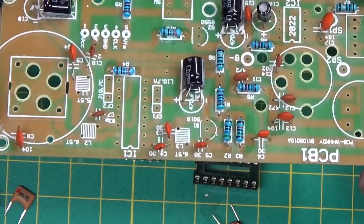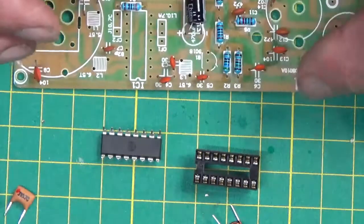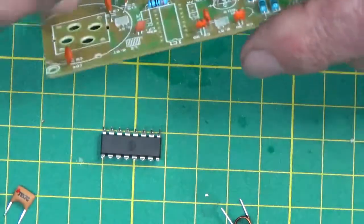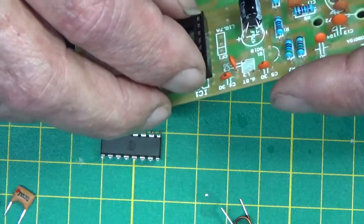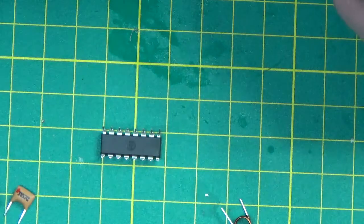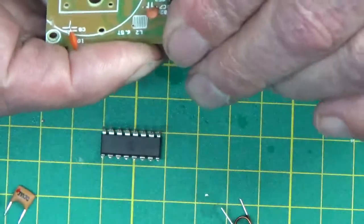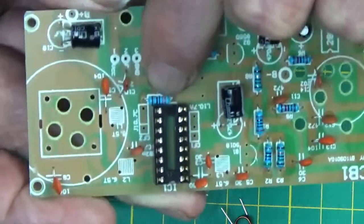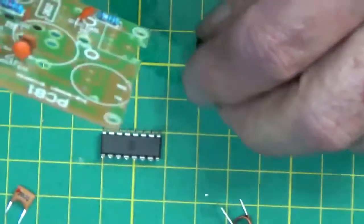I think we'll pop these two carriers in for the ICs. That's going to be pretty simple. I did find an 8-leg carrier, and it just fits right in all the way down next to that resistor, so that fits nicely. And it's the right way round.